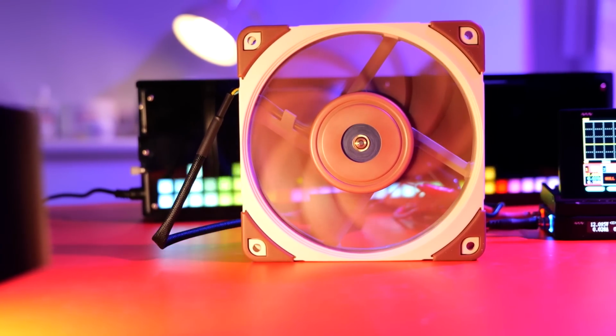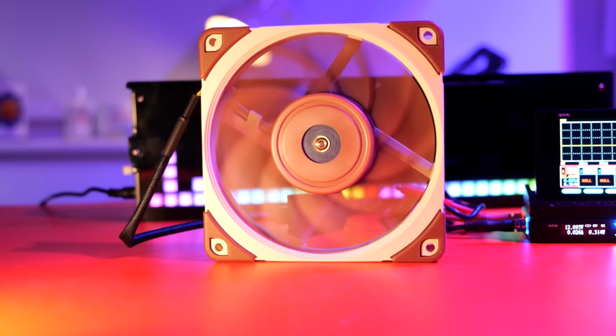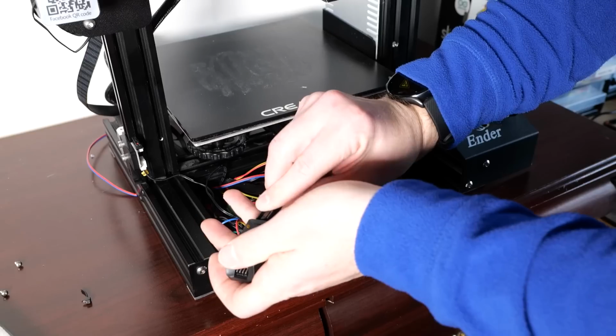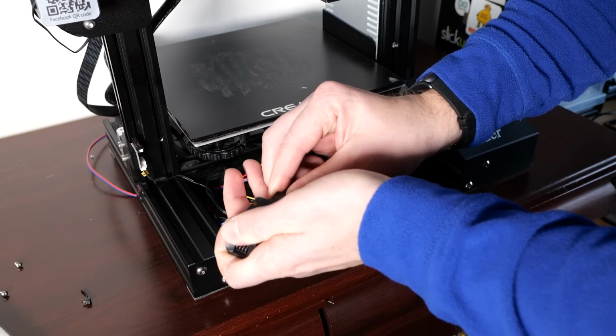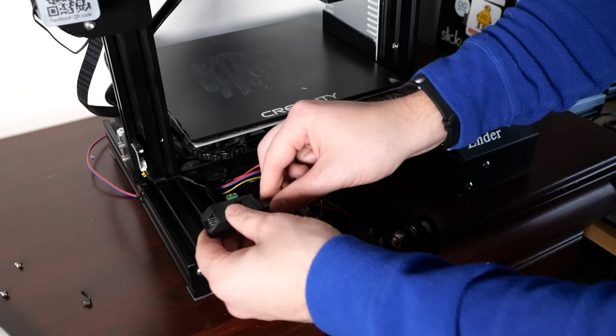We've done a lot of work so far, however we haven't addressed one of the things, which is the part cooling fan. But before we actually go to that, we have to talk about flow considerations. Noctua fans are quieter because on average they spin slower than the 24 volt counterpart used on Ender machines. Now that obviously brings less air into the system and can affect the printer's performance. In my test I was deliberately running them at 50% of the flow using those PWM controllers supplied by Noctua.